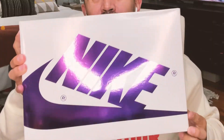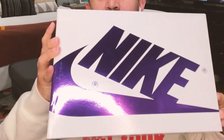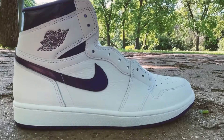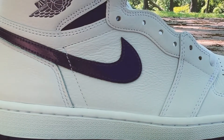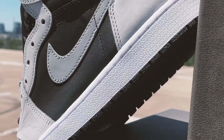Something I really like about this shoe isn't even part of the shoe itself — it's the box. I'm a big fan of this box. Look how the lettering hits metallic — it's actually really dope; it's the subtle things for me. The leather on the shoe is also really nice. I wouldn't call it a soft leather, but it's not overly stiff either. I'd call it a durable leather — not quite tumbled, but it doesn't have the plasticky feel I got from the Shadow 2.0. This is much better, and it does have a soft toe box.